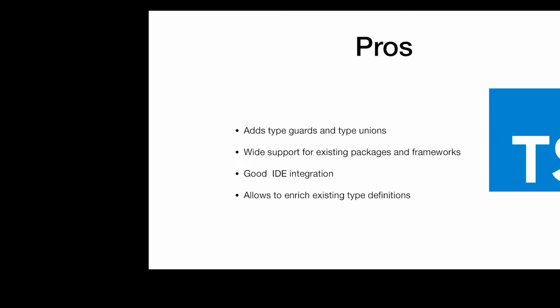There are these kinds of pros of TypeScript. It adds type guards and type unions on top of just types. We will look into them a bit later. It also has wide support in existing packages and frameworks. Most of the popular packages offer some typing for TypeScript. It has good IDE integration, in the sense that you do not need to download some obscure plugins, most IDEs support it by default. And it also allows you to enrich existing type definitions.